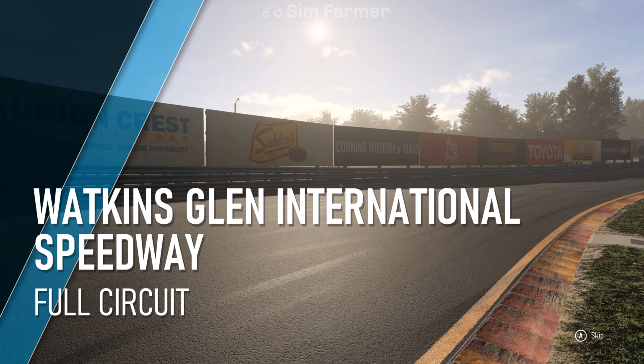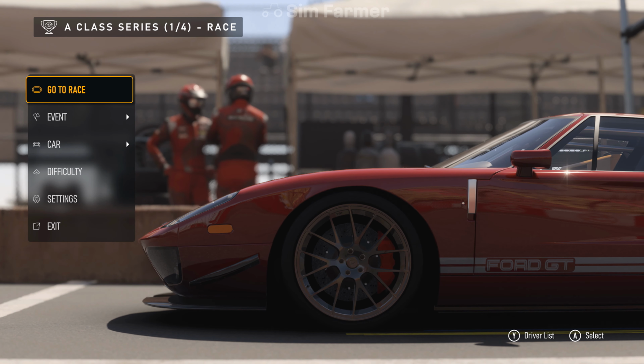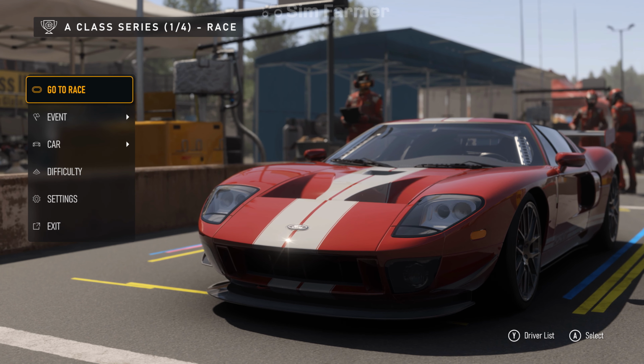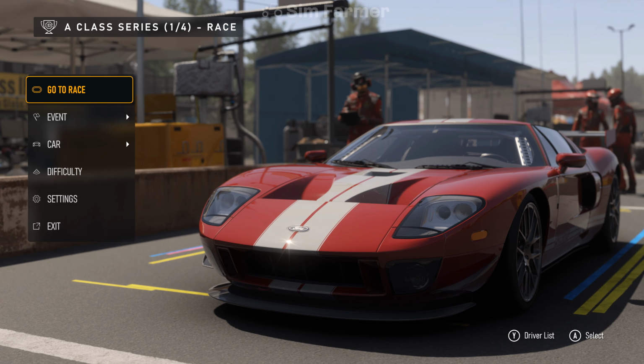Okay, so practice is complete. I've got a 2:01.402 for the fastest lap, which is about 7 seconds faster than the bonus objective lap time. So practice went pretty well.